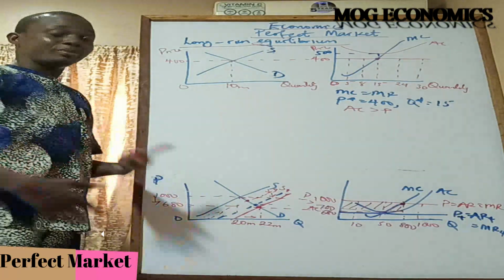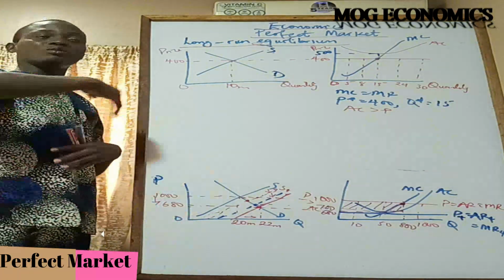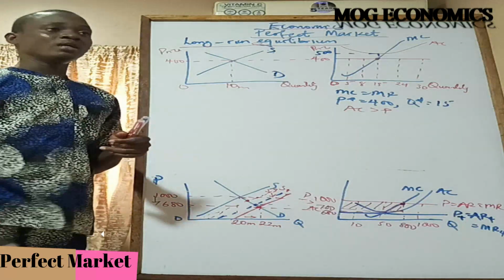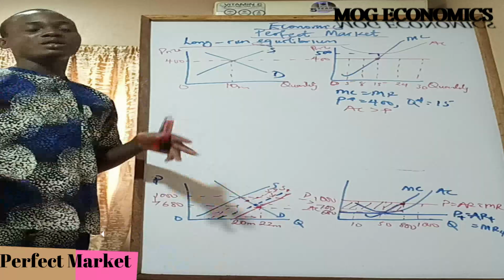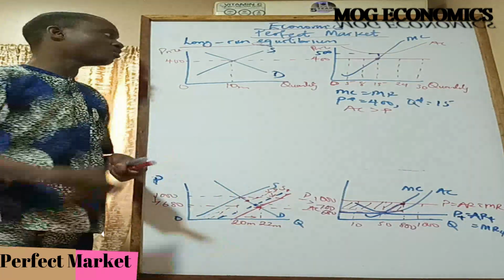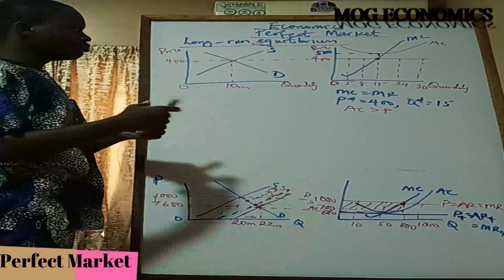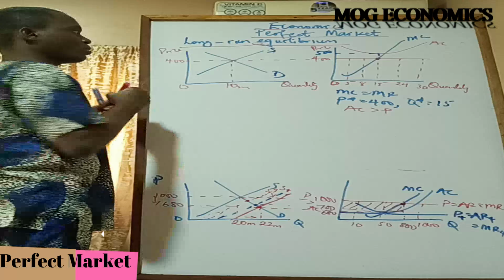The businesses that will leave first are the marginal firms. Those businesses that, even when everybody was making abnormal profits, were just breaking even. That is, they were just making normal profits. So now that people are making losses, they'll be the first to get out. Marginal firms are the ones that will just get out now that people are making losses. So as businesses are leaving, that will be reducing the industry supply.